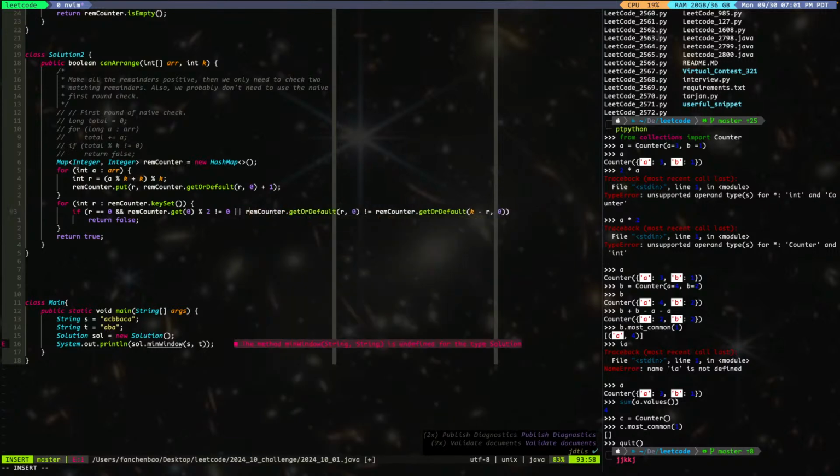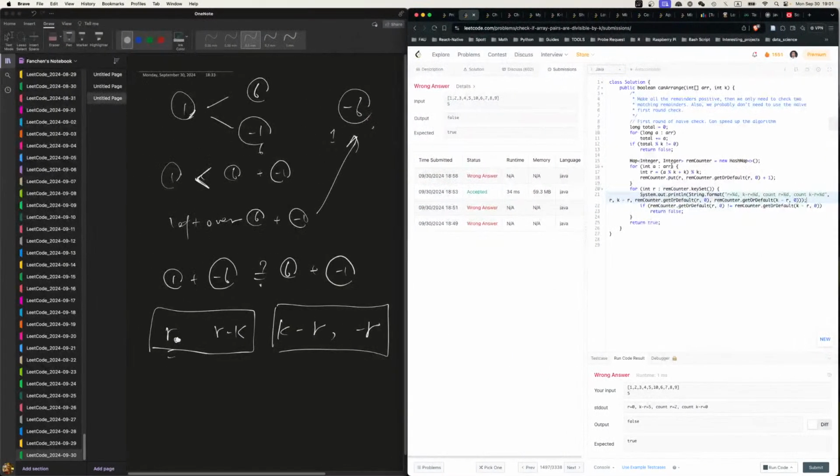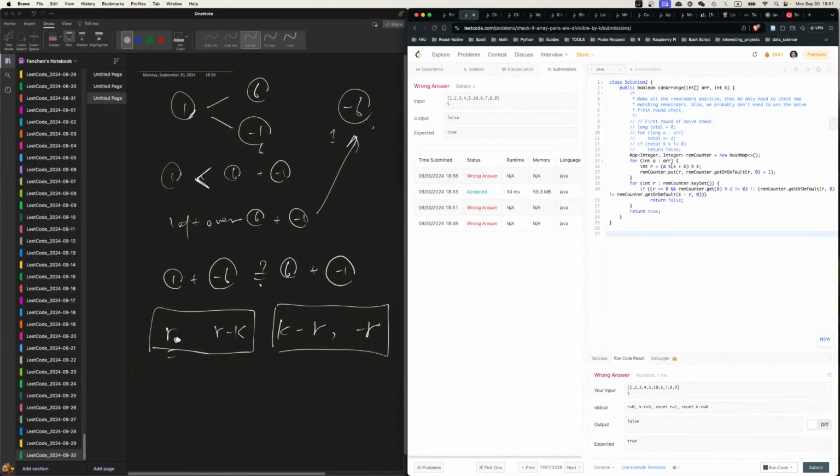Okay, so we need some more parentheses. We need parentheses here, no parentheses here, and parentheses here. Yeah, I forgot about the remainder 0 situation. Yeah, we need this.